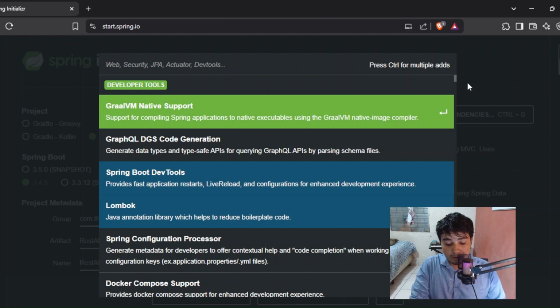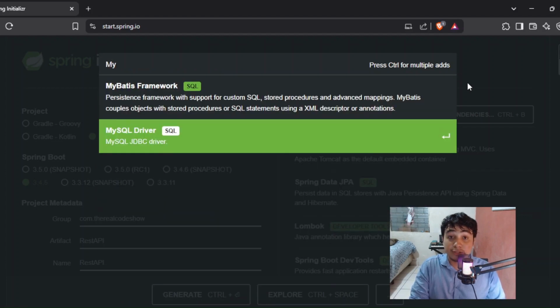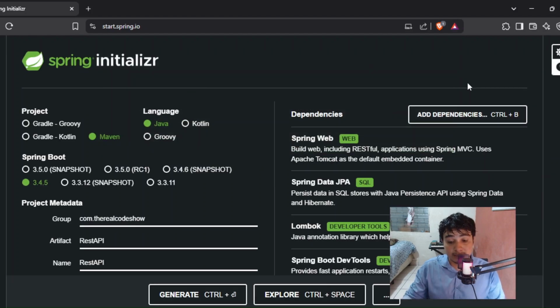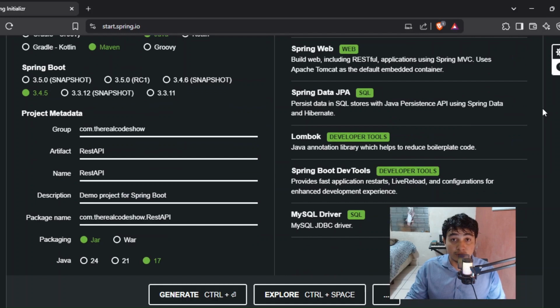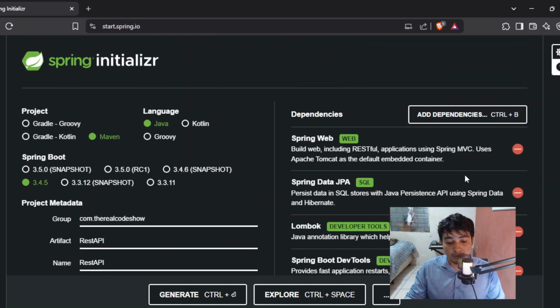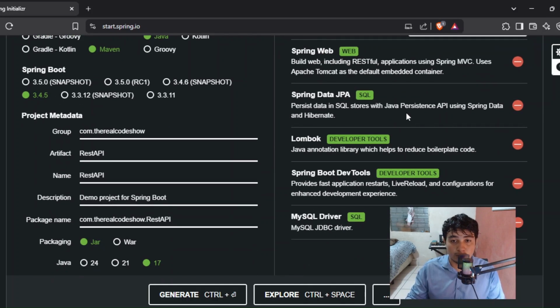And also what we are going to be needing is the MySQL driver, because without the driver we wouldn't be able to connect to any relational database, in this case the MySQL database, like we are going to be using. If it's Postgres, then you will be needing the Postgres driver. If you are working with a non-relational database like MongoDB, then you will be needing some configuration based on that non-relational database. And so this is all of the setup that we are going to be using.